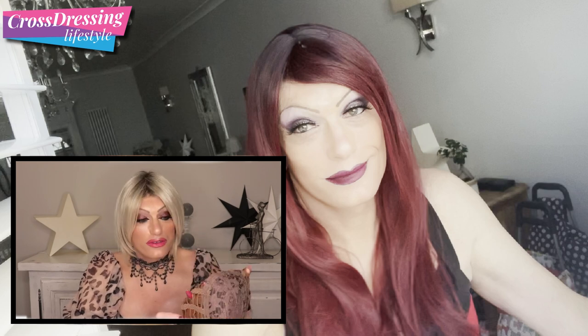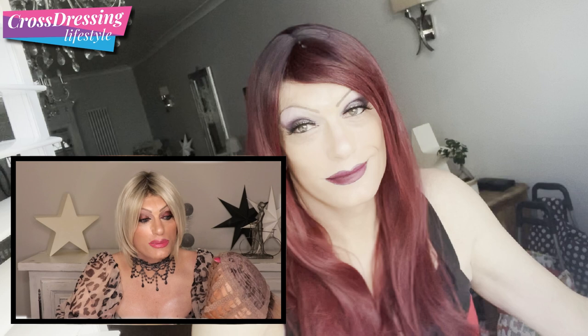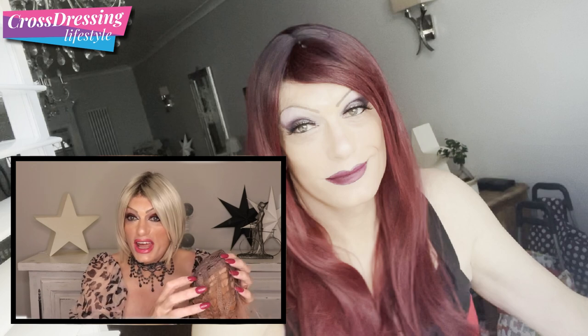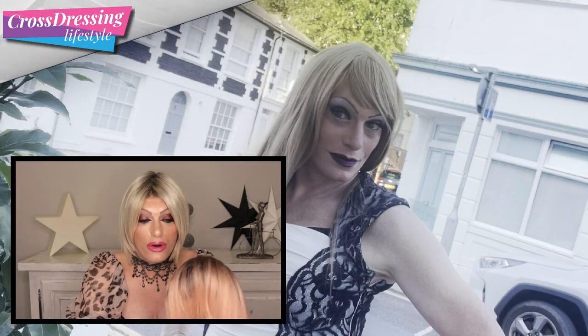I've called it open sort of cap wefted. In other words, there are lines along here, which is a typical cheaper way of producing wigs because they are produced in strips and just sewn in. The good thing about this particular type of construction is it does allow the air to get out. So, you know, it does keep your temperature down quite well.